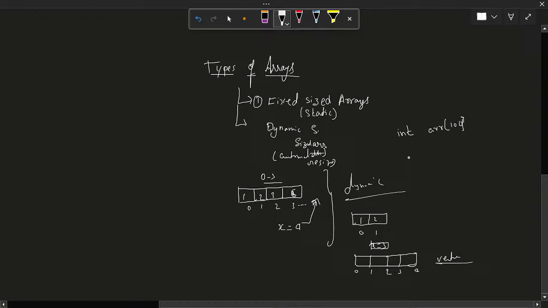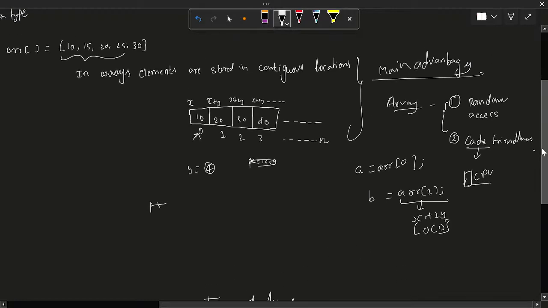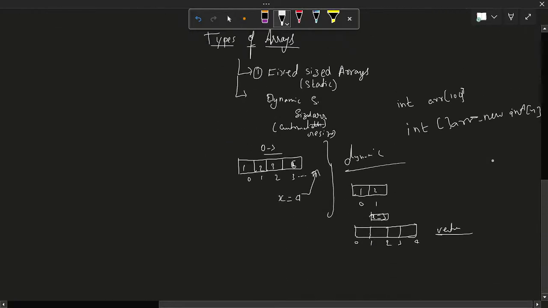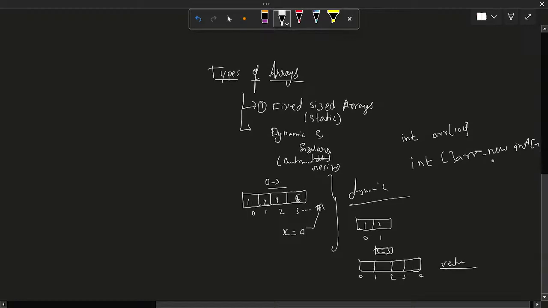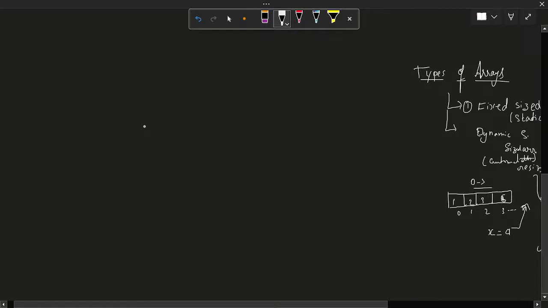For heap allocation, you can use, in Java, say for example, in C++ for dynamic sized arrays we have something called vectors.